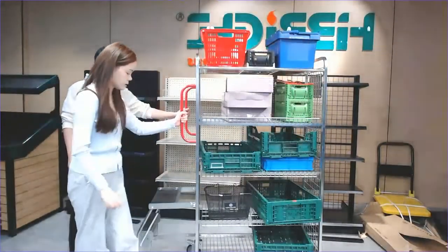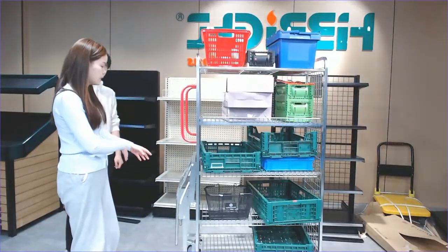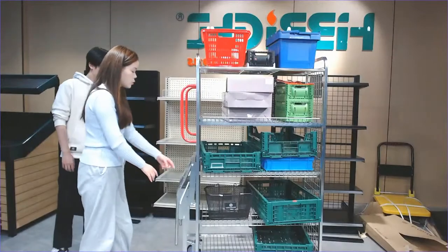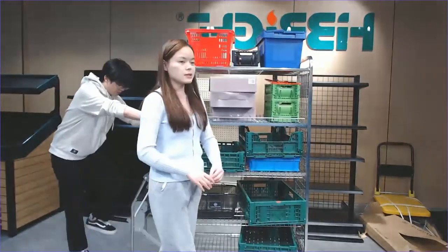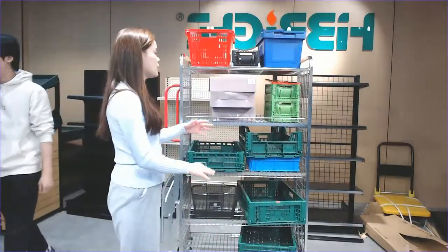The ladder part is also very helpful. You don't need to worry about whether it will occupy so much space because it can be foldable. Yeah, did you see? Just now the camera has folded this. It's really good for you. And then you can try to open it, fold it. It's really helpful. This is one popular pickup trolley in our products. Many customers from Australia really like this one.